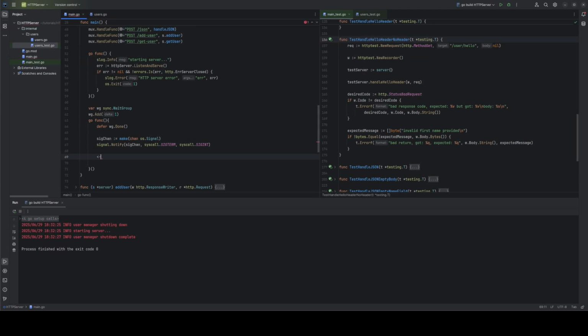Now, we'll say that we're going to receive on the signal channel. This will block until something is received on this channel. You can do non-blocking I/O on channels in Go, but that's beyond the scope of this course. For our purposes, we can wait for this. It's in a Go routine. Once the signal is received, we'll slog info to say that we are shutting down.